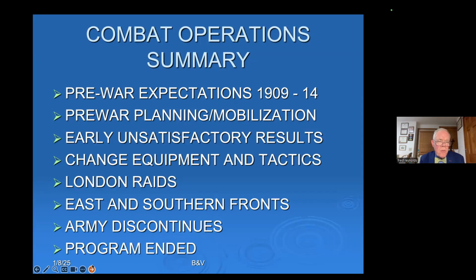London. And actually, it wasn't only London. They started at Portsmouth and a lot of other areas. The idea was to disrupt the supplies in London, in England, and hopefully demoralize the Londoners. Not as well known, but probably more energetic, there were Zeppelins used on the eastern and southern fronts as well. And I'll cover that very briefly.